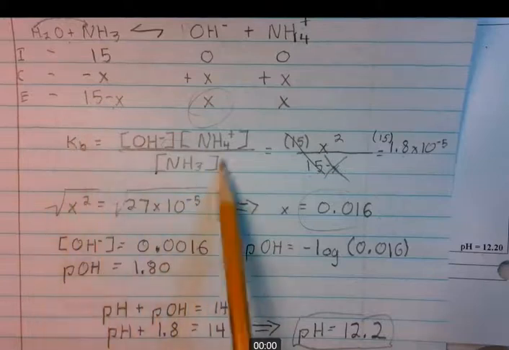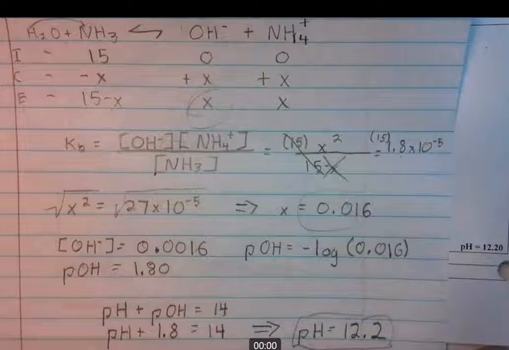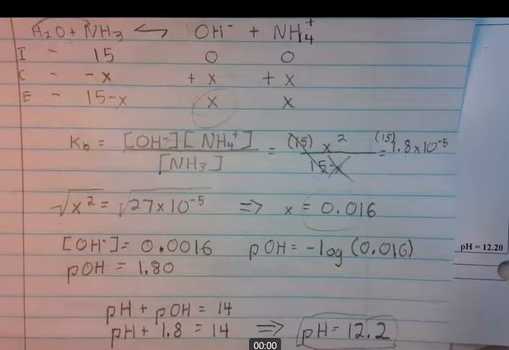Okay, these ICE tables, again, ICE table and the law of mass action for an acid or a base, this equilibrium equation, they go together. They work together to solve these types of problems. So again, between now and the AP, if you can do 30 of these problems, you'll be the world champ at them, okay? They won't be able to throw anything at you can't do.